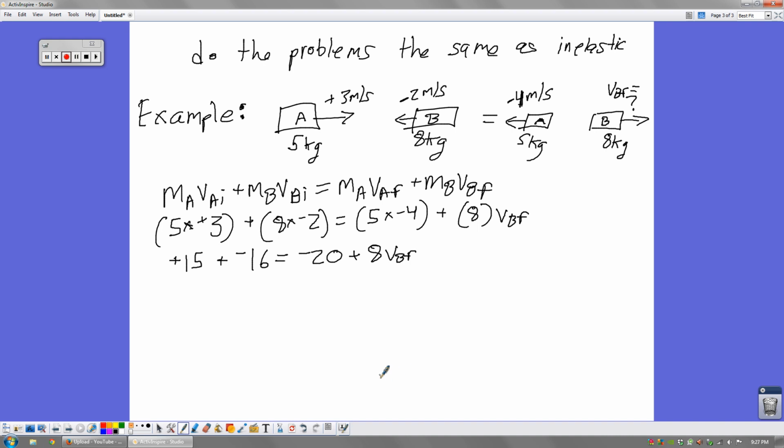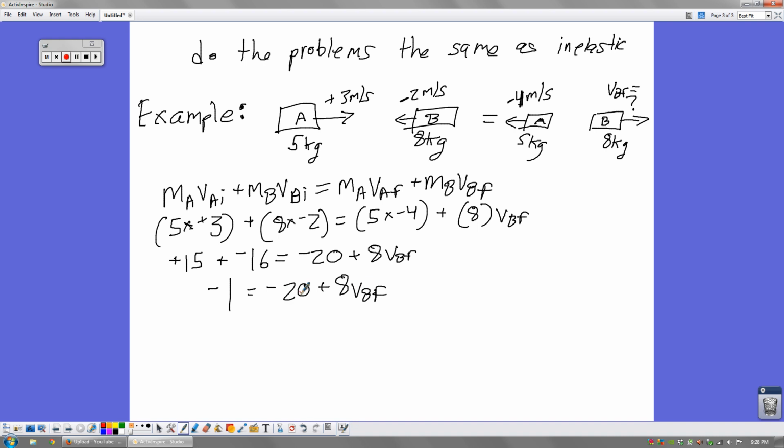All right. We are not done simplifying yet. I still got positive 15 plus negative 16. That gives me, hopefully you could do that one, negative 1. All right, now it is an algebra problem. Now it is something that you should be able to do. All I did so far is I plugged in numbers, and then simplified each piece. That's all I did. I haven't done any real math yet, just arithmetic. Now we're ready for math.